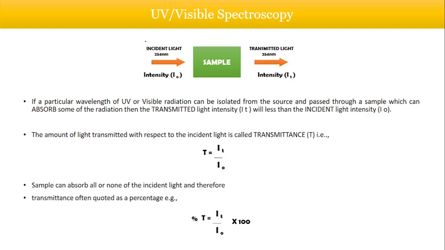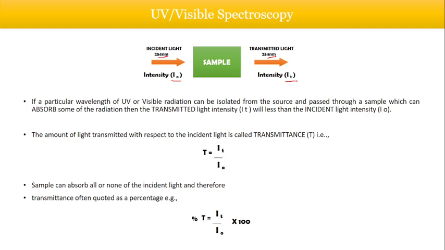So for example, a light of wavelength 254 nanometer, which is called the incident light, is given to the particular sample, and we know that the intensity of that is I naught. Whereas the transmitted light at wavelength 254 nanometer has an intensity of IT. So IT is either equal to I naught or sometimes less than I naught. From there, we can get information about the transmittance as well as absorbance. So how are they related? They are related by a particular equation. I will be coming to it in my future slides.